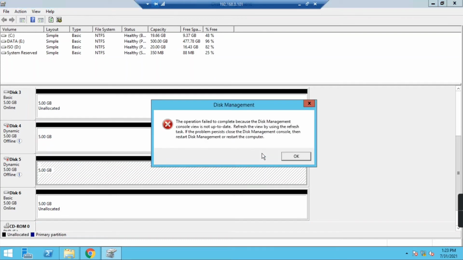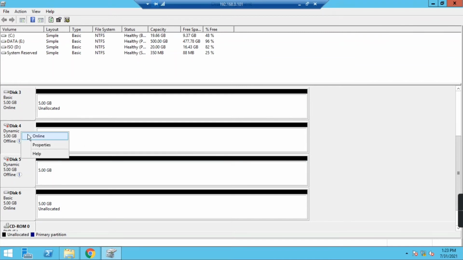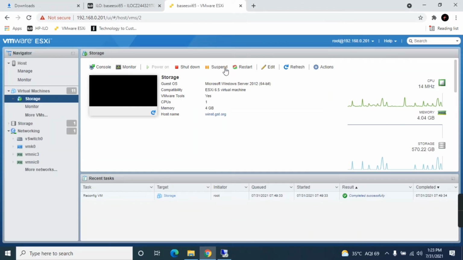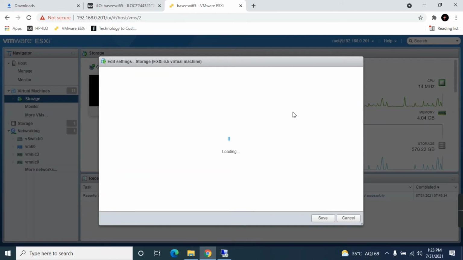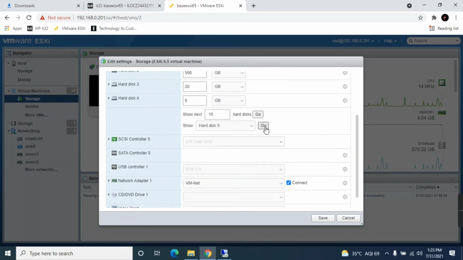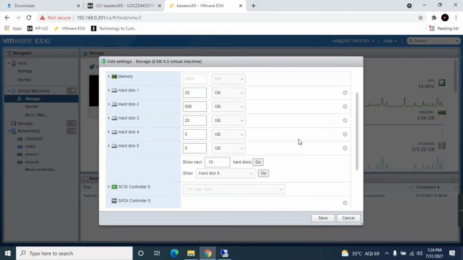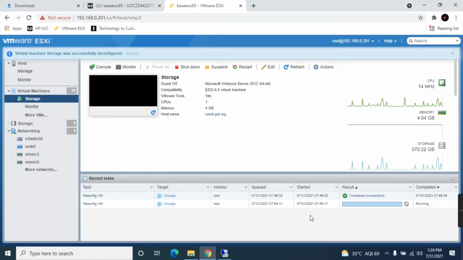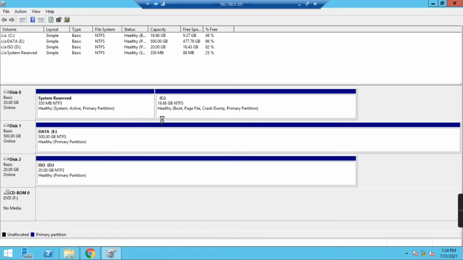That's auto RAID configuration. Simply put, RAID 0 is striping, RAID 1 is mirroring, RAID 5 is striping with parity, RAID 6 is striping with double parity, and RAID 10 is combining mirroring and striping. But in this case, we can see only RAID 0, 1, 5, simple and span. RAID 6 and 10 we don't see because they are not supported at the OS level. So I can delete all the disks from the VMware end. You can see that all the disks are deleted from disk management.